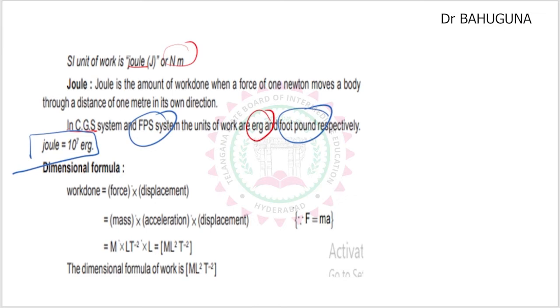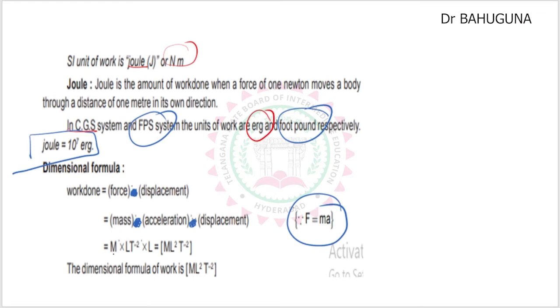So, what is work? It's a force and a displacement. You know, it is a dot product. Don't mistake it. It's a dot product. Force dot displacement. Force is nothing but ma, by using the formula F is equal to ma, Newton's second law. So force is mass into acceleration into displacement.